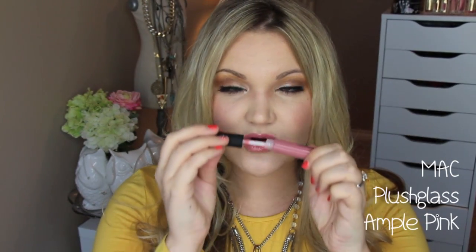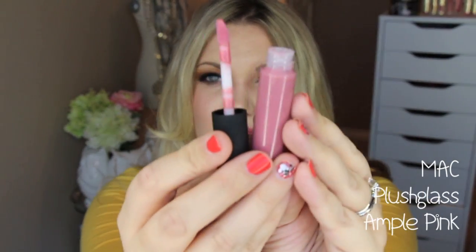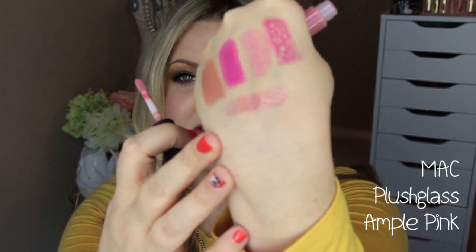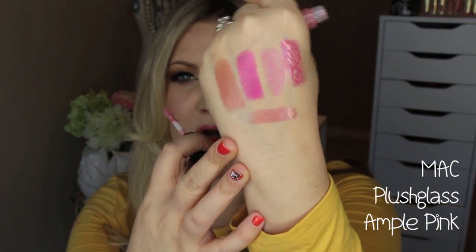These do not have the typical vanilla scent. They have more of a very cinnamony sweet scent, but it's not the typical vanilla. It is a doe foot applicator. This is like a creamy pink color. It's a mid-tone rosy pink color. This is beautiful. It's really nice on the lips, and it adds a beautiful topper to lip products. It has a little bit of some mauvey tones to it. I really liked the way this wore.